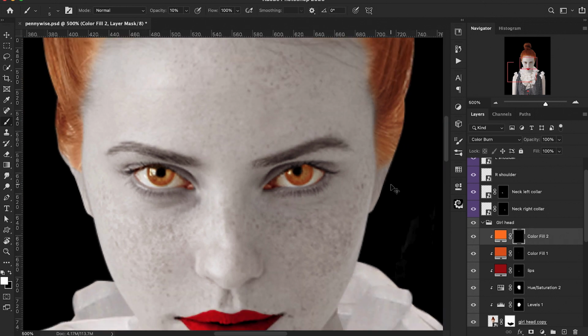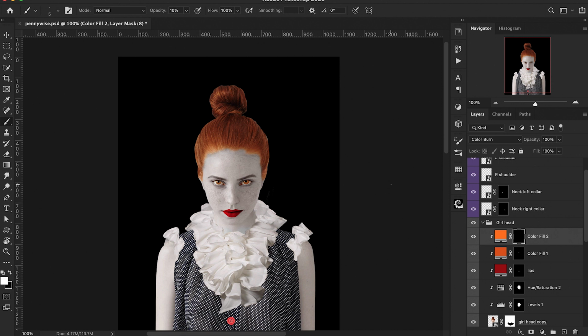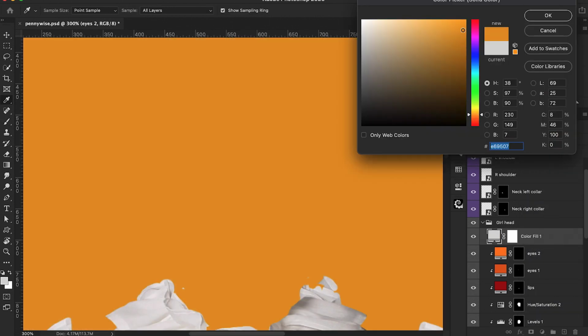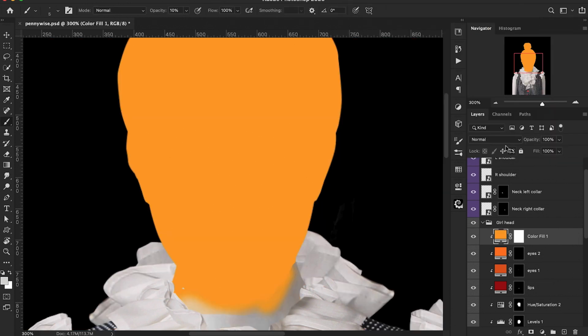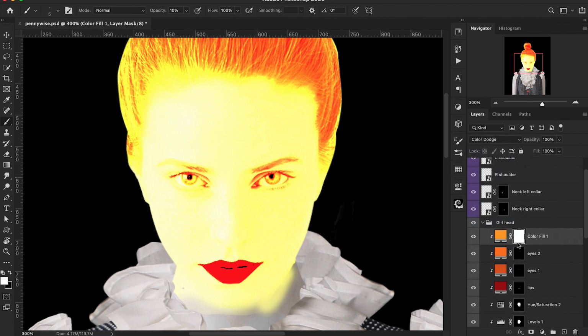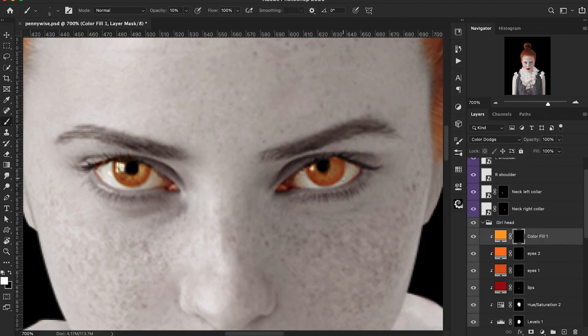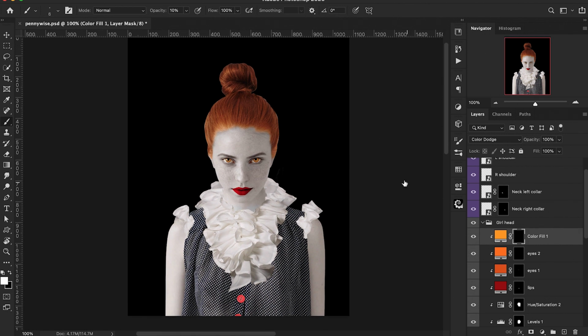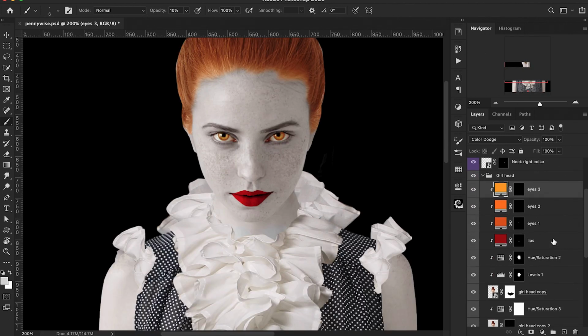So then lastly, we want to find just a little bit of a lighter tone to use at the center point of that and make it a little bit more yellowish or like more of a light orange color. Same thing, cycle through these blend modes. It's up to you as to what you prefer. These are just the ones that I liked best, and we're going with them. I'm not doing anything crazy. I'm just at 10% opacity, painting this back in. There we go. So now these eyes are really starting to pop and look just like our original character.